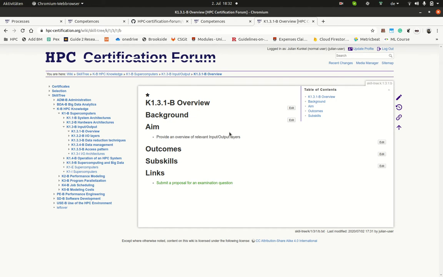So I showed you, firstly, how to use GitHub to contribute to it. Secondly, how to use the FreePlane tool to make changes to the structure. And thirdly, really briefly, how to make changes here. So the question, of course, is what kind of changes do you want to make, and how far do you want to go with those changes to make sure that they are appropriate? It doesn't make sense to work for 4 months and then try to merge in a huge chunk of changes. It is better to make fine-grained changes and communicate with the HPC certification forum and its members to ensure that these changes will finally be landing.